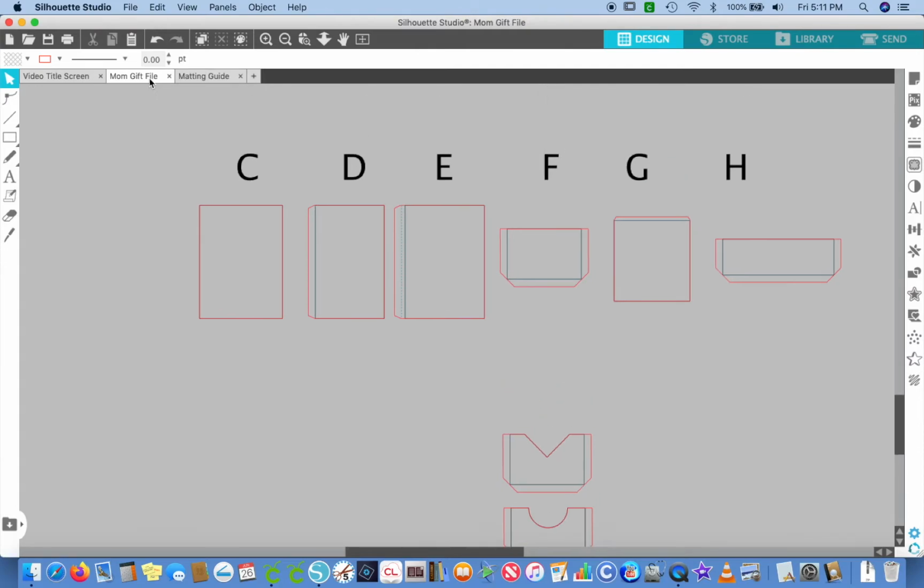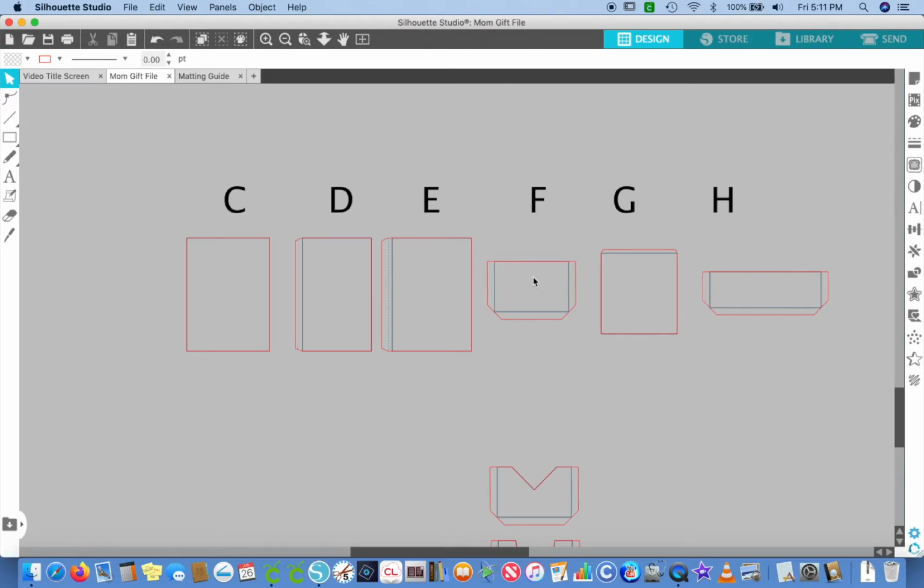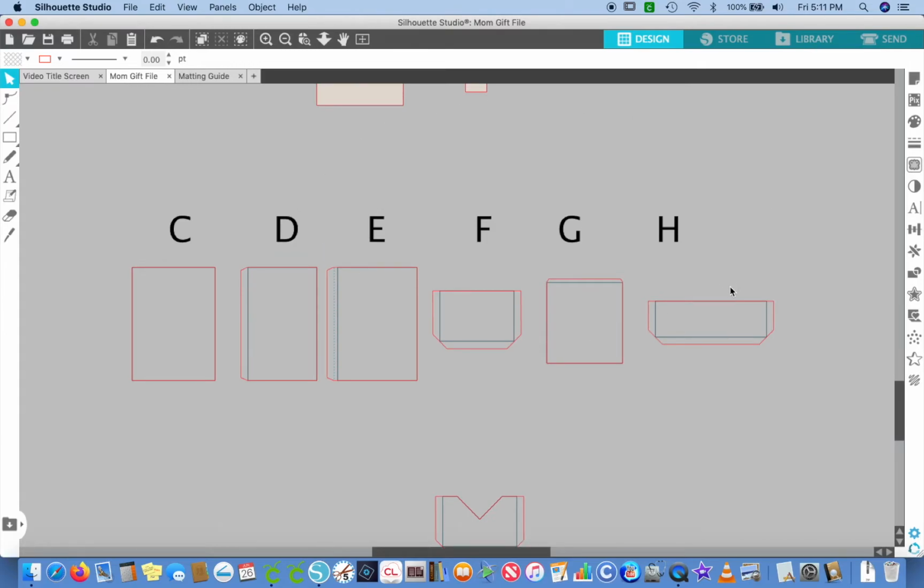The first one was kind of our base file where we created all of our basic shapes, and I suggested you save that somewhere because that can be a template so you can do this project over and over, but you can change the shapes of your flaps, the shapes of your pockets, the kind of pockets you use. The next time I do this project, I might want to put a window in this pocket here. This pocket, I may actually want to make it taller or layer a pocket on top of it. So this gives me my base to start from.